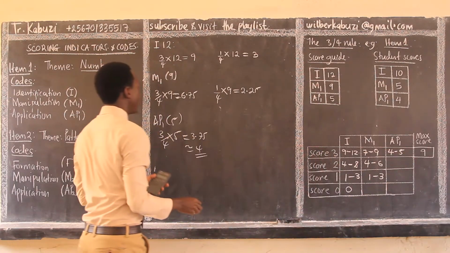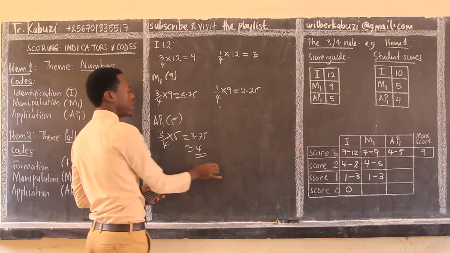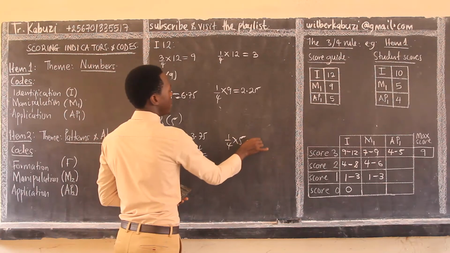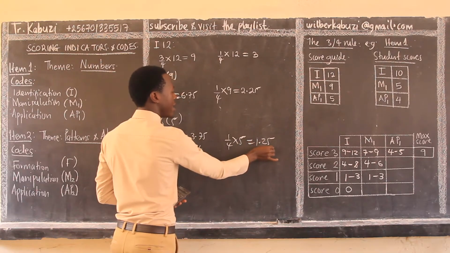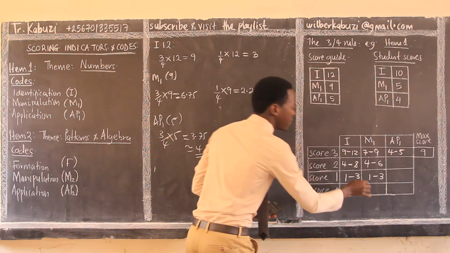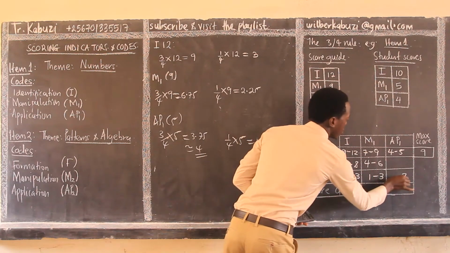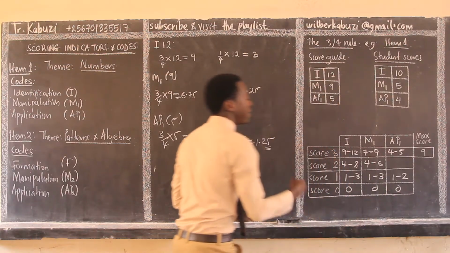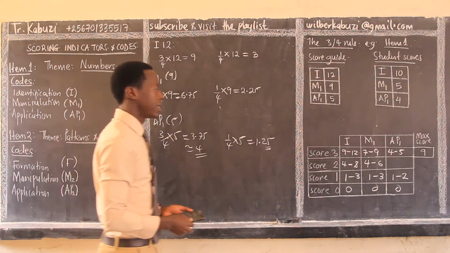Then I come to the lower, so I calculate a quarter of this. So a quarter of 5, which will be 1.25. So now I take the next whole number, which will be 2. So here now I'll be having 2. So I'll say from 1 to 2. Remember, the 0 is already there. So after 0, you go to 1. So now it's that I have this.